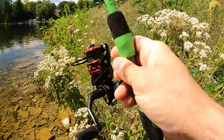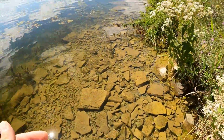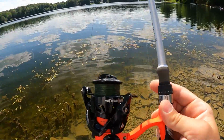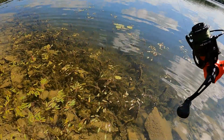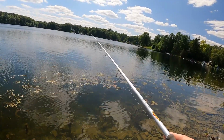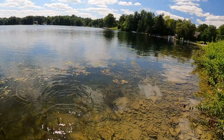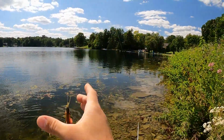There we go. All right, let's switch out again. Just go back to the donk. Oh, this water feels good, guys. Water feels good. Pretty big gill has it in his mouth. Got him. It's two on the donk.